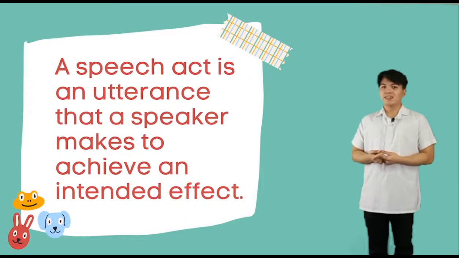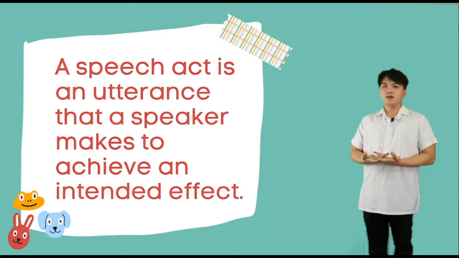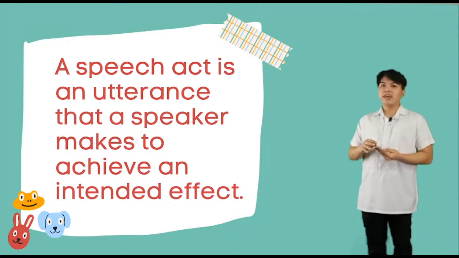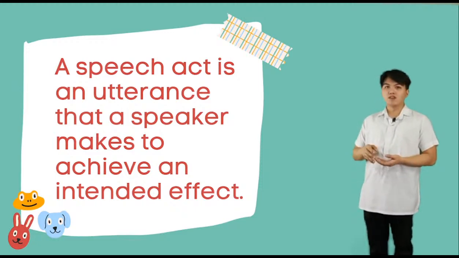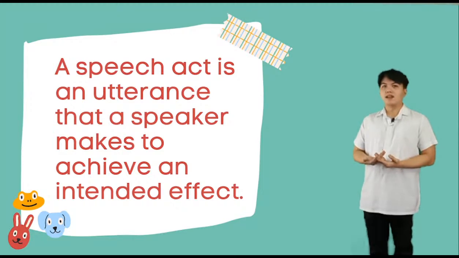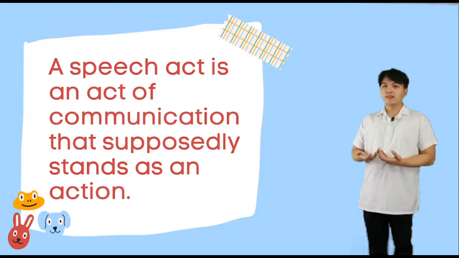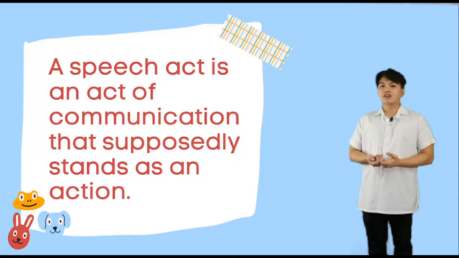But first, what is a speech act? A speech act is an utterance that a speaker makes to achieve an intended effect. Speech acts are performed when a person offers an apology, greeting, request, complaint, invitation, compliment, or refusal. In short, a speech act is an act of communication that supposedly stands as actions.